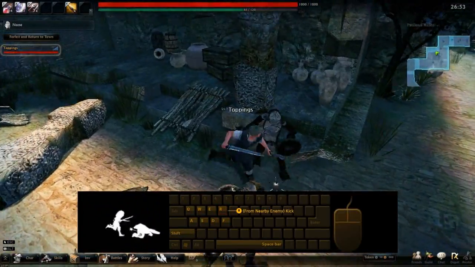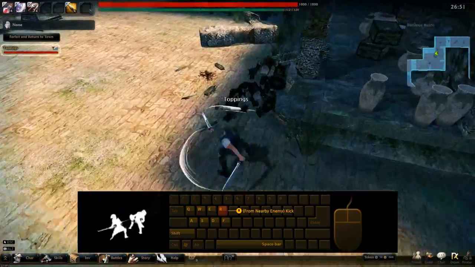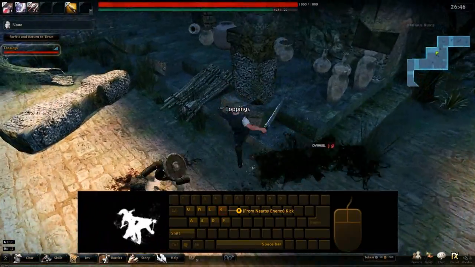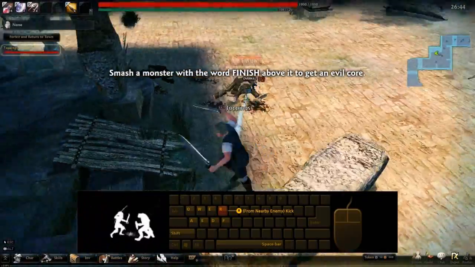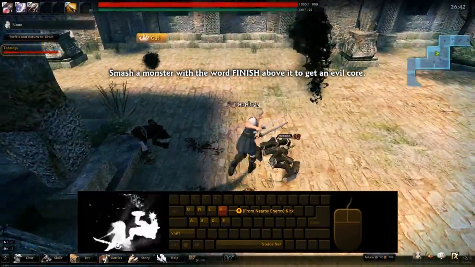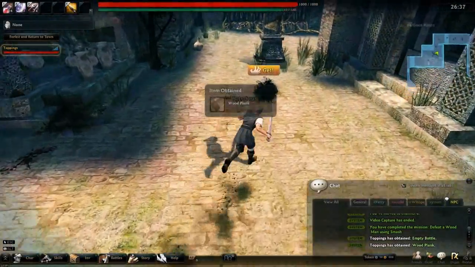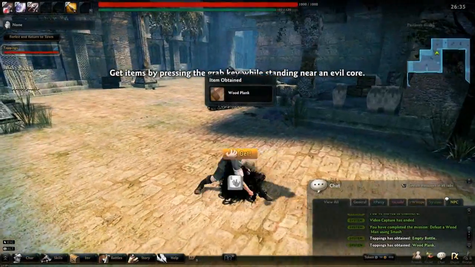And when enemies are down on the ground, you can execute them or kick them, and they'll drop, I forget what it's called, it's like an evil core or something like that. It's this little black energy that you can rip out of the ground, and it will give you stuff. I'm not exactly sure what yet. I've literally played only what you see here.